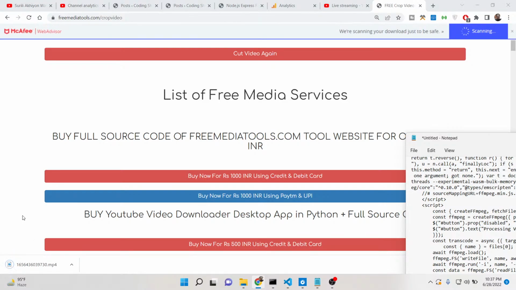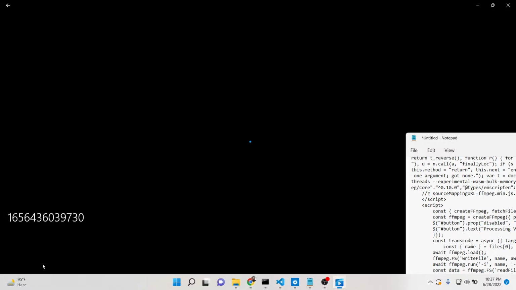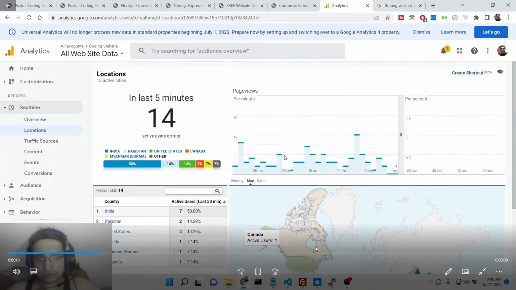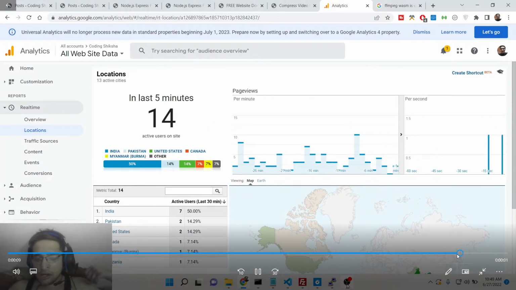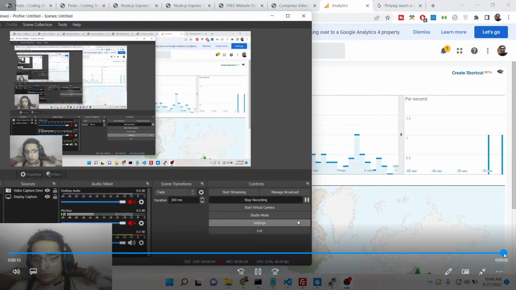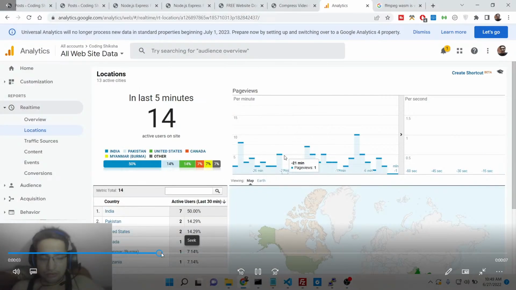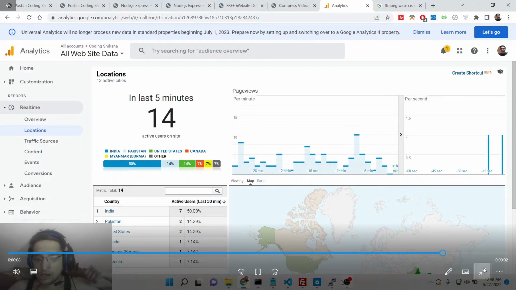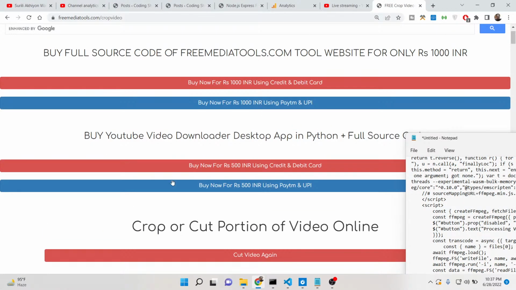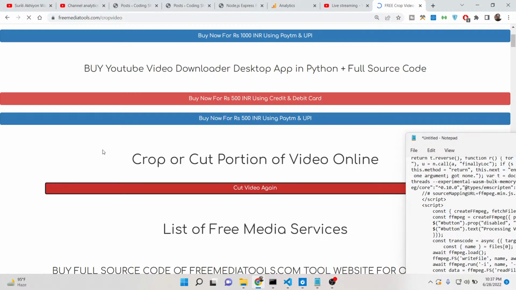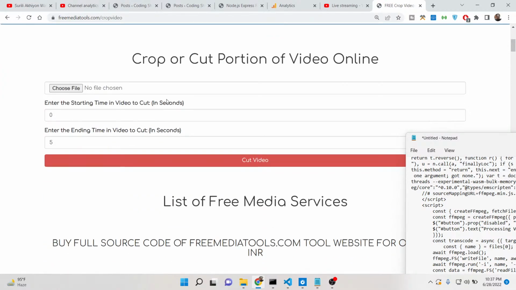This is a great tool here. You can see that now you can open your file, which will now contain, oh sorry, 10 seconds long here. You will see this is 10 seconds long. With the help of this tool, guys, you can crop your videos. You just need to specify the starting time and the ending time inside the video in seconds, and then you need to choose the file.